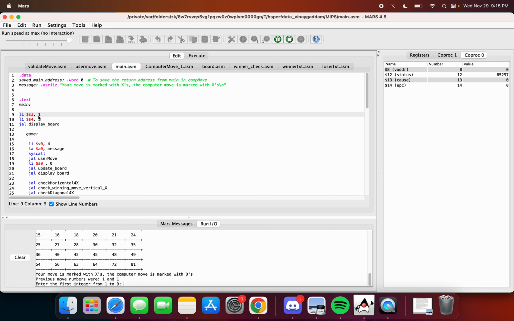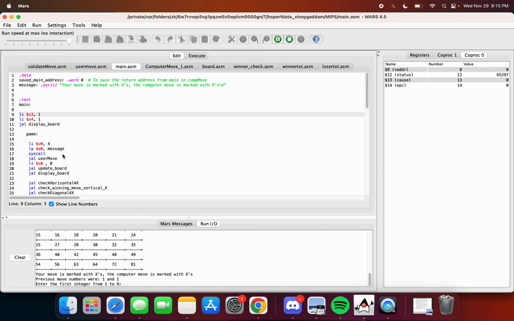S3 and S4 represent the previous value. So 1 and 1 was the previous turn, and this will change based on the turn that previously happened. First we check at the very first turn, the previous value is 1 and 1, and the user entered 1 and 9. To be a valid turn, one of the numbers has to be the same as the other number. So we can only change one of the numbers. Basically it's just ensuring that one of the numbers is the same as the previous turn. So we have 1 and 9 and 1 and 1. 1 is the same number in the previous value move.